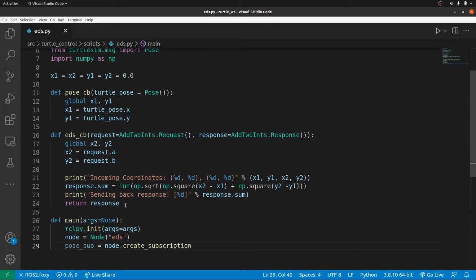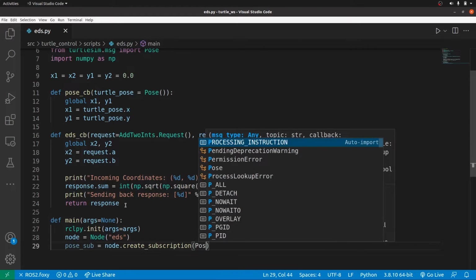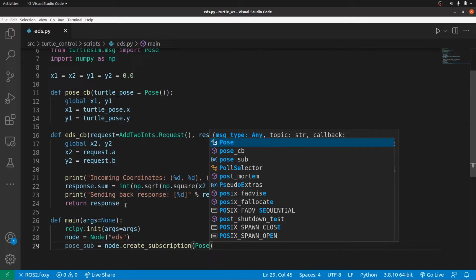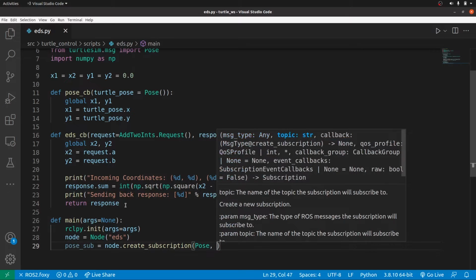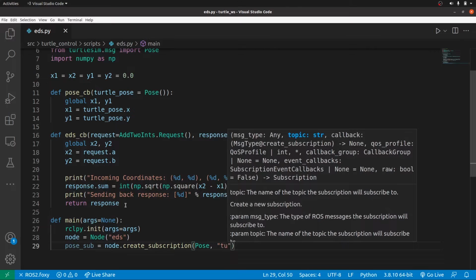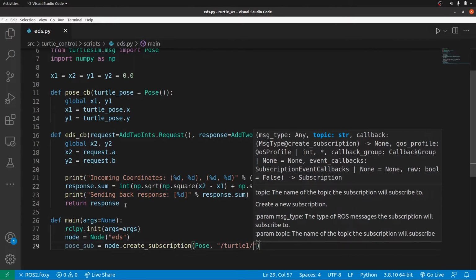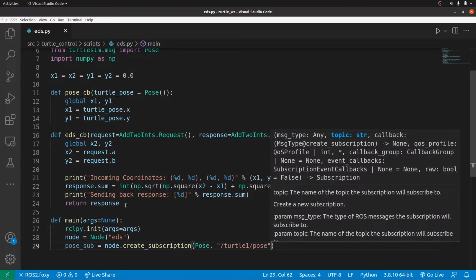Remember, the next thing that follows is parentheses and then the type of topic or the type of message file, which is Pose, followed by the name of the topic you want to subscribe from, which is turtle1/pose. That's the name of the topic.